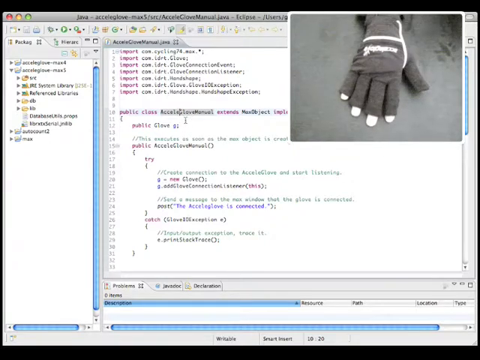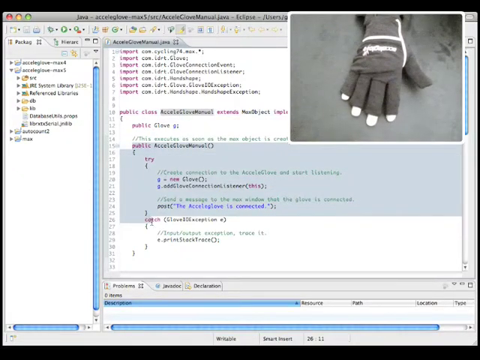So the first line in the class is you're declaring a variable called g. The variable g is going to be a Glove type variable. You can explicitly state in Java what type of variables you're going to use. So this one is a Glove type. And you're going to use that g constantly within this script, because when you connect to the glove, you're going to manage that connection. It's going to return any errors via that variable. So that's the first line.